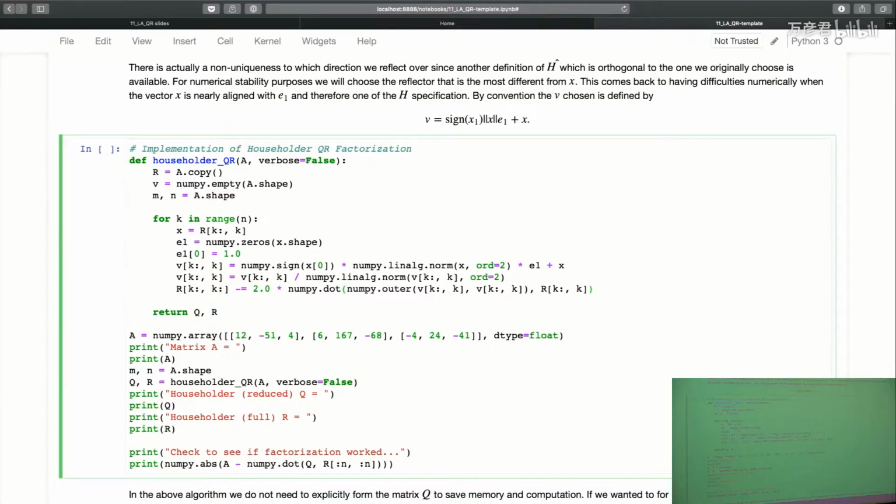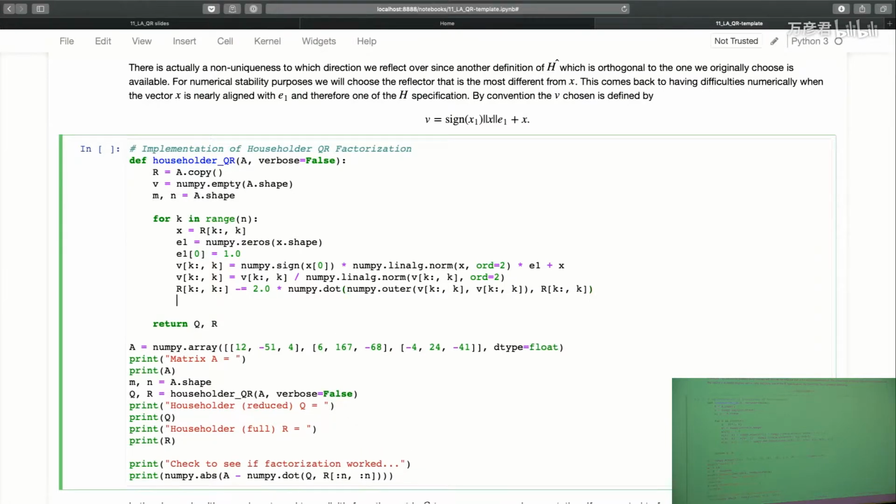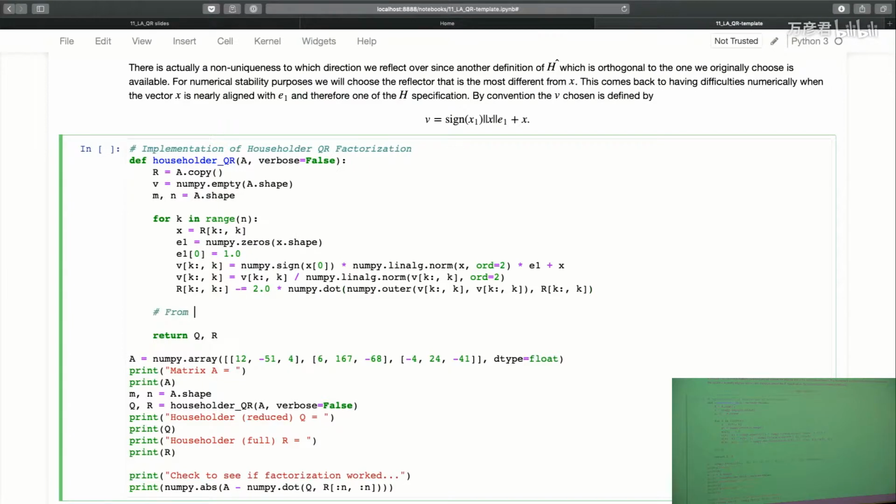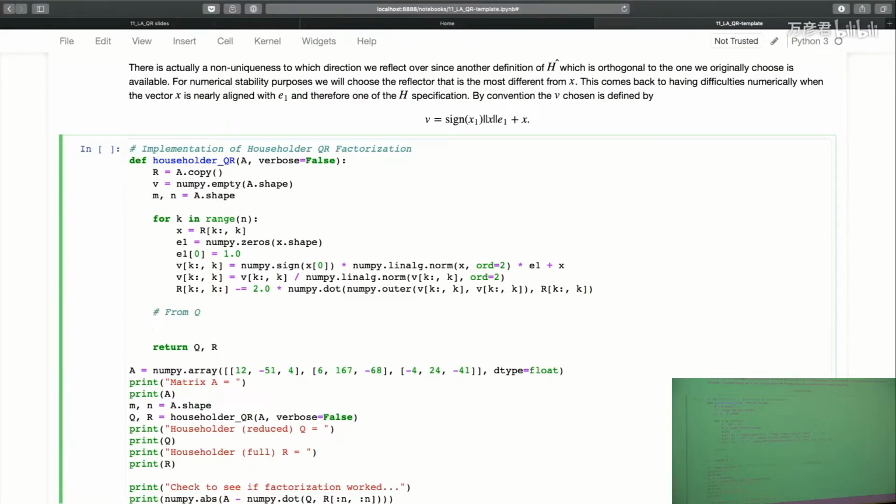So this is actually just going to give you R. You don't actually have to construct or keep track of the Q's, but we're going to do that because it is good to do that. So we still have the same thing. Initialize Q as an empty matrix.